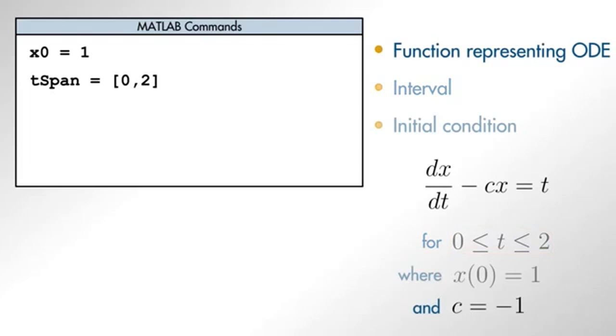To represent the ODE, we must first write it so that the only term to the left of the equal sign is the first order derivative of the solution. Expressing the ODE in this way is a standard way of writing ODEs, and it makes it easier to input the ODE into MATLAB. In this representation, notice that the function on the right-hand side of the ODE will generally depend on the scalar independent variable, as well as the solution itself.